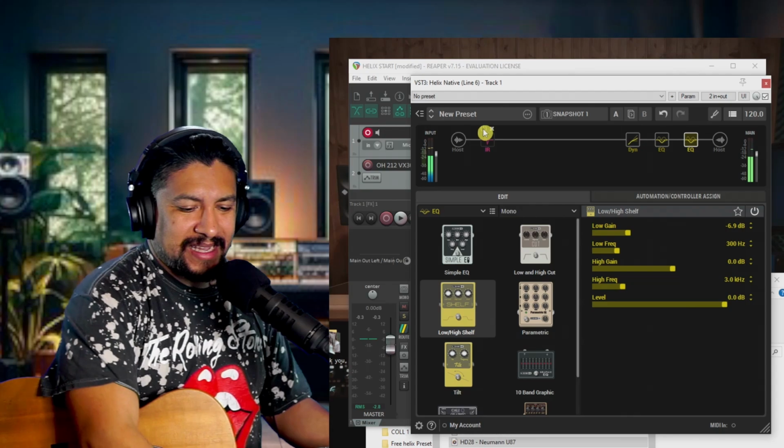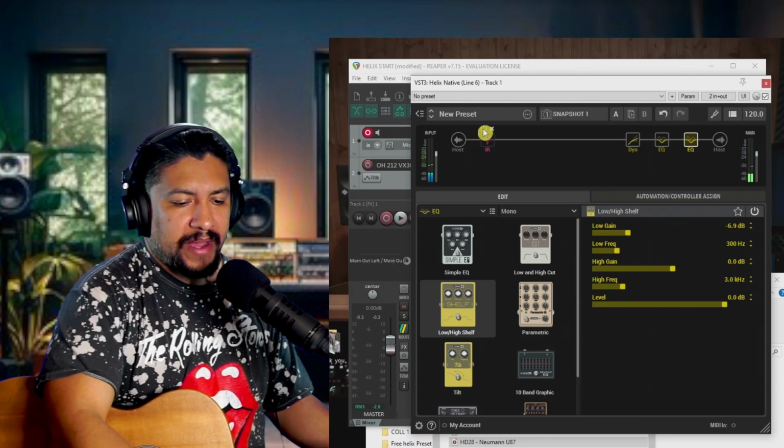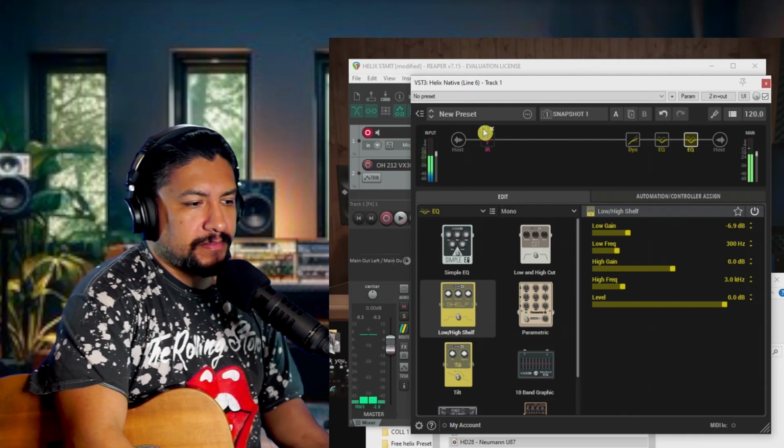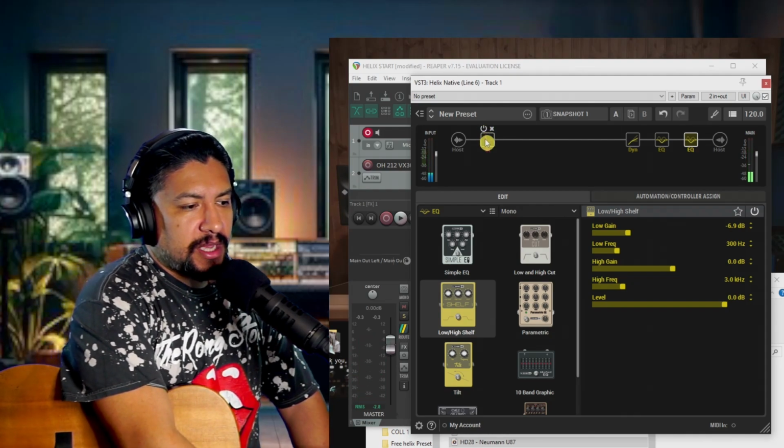See, I hear that clickiness of the piezo, now the thinner pick. Yeah, no, I don't like that. So let's turn on the IR.